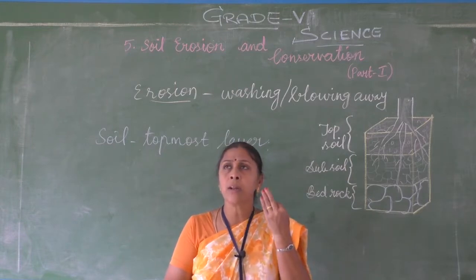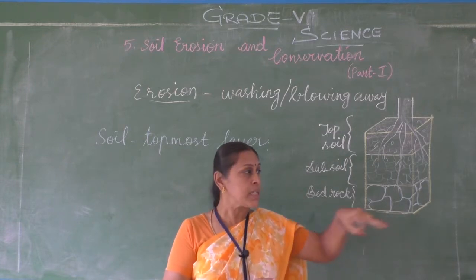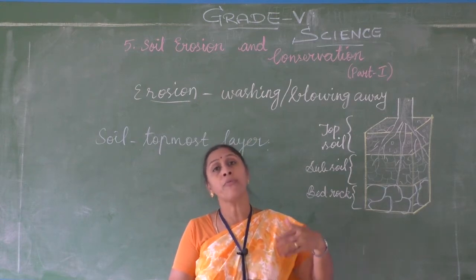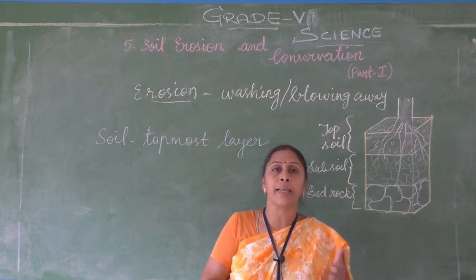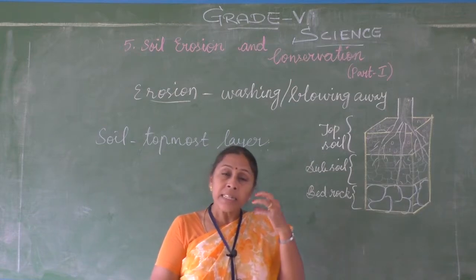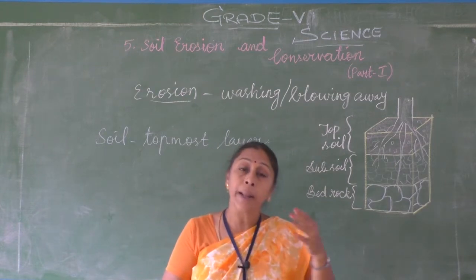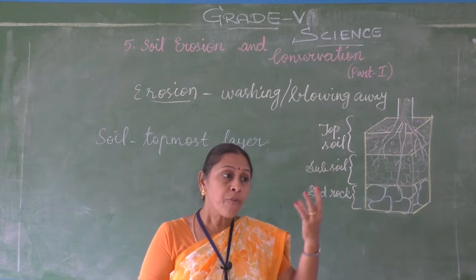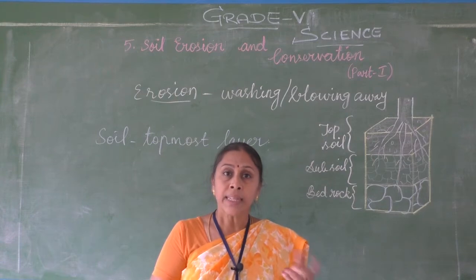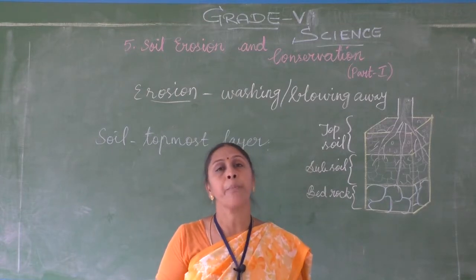And in foreign countries, there is a beach with white sand. The beach is seen with fully white sand. So like that, soil is of different colors and different types, and it is very useful for us. The plants need soil for their growth. All living organisms depend on plants for their food. So if plants are not there, living beings can't live. In the same way, if soil is not there, plants will not be there. So soil is very important.